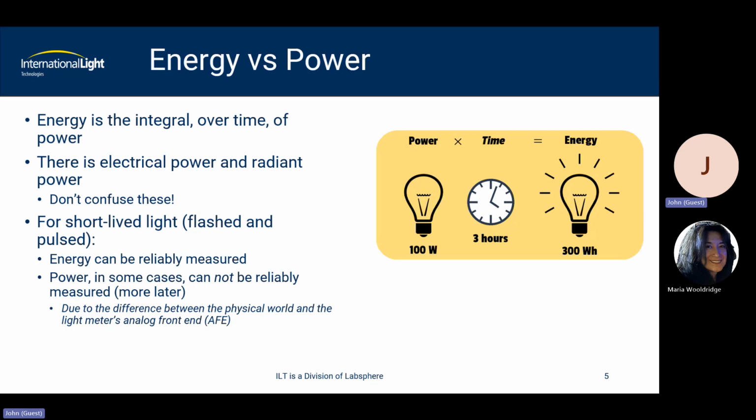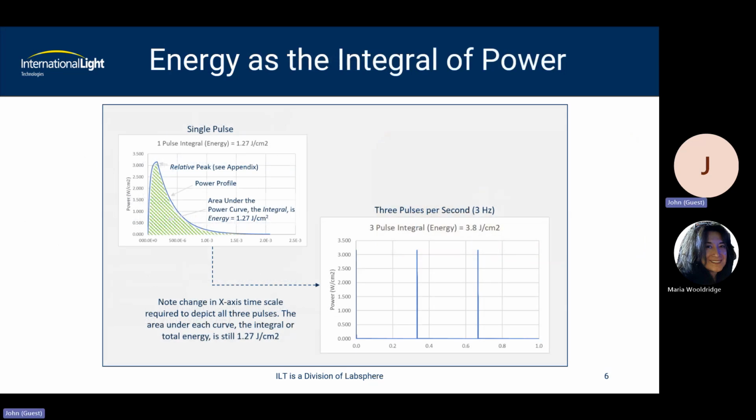And that harkens back to that fourth bullet on the prior slide where we said the physical world can sometimes differ from the measurement world. And again, we have a little more on that later. In most cases, you are measuring the energy of the pulsed light. So you're in good hands, and when you want to look at the actual power levels or peak power, in some cases you need to do a little more work. We'll talk a little bit more about that later.